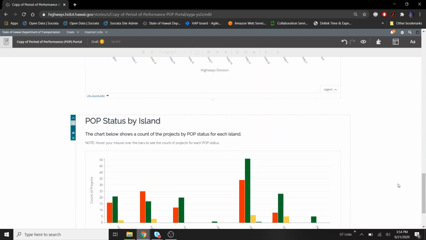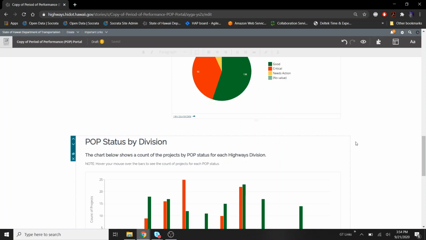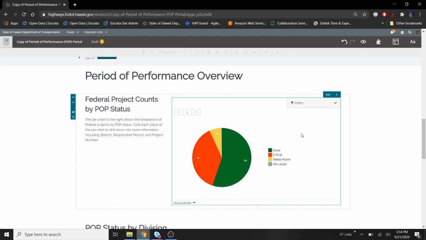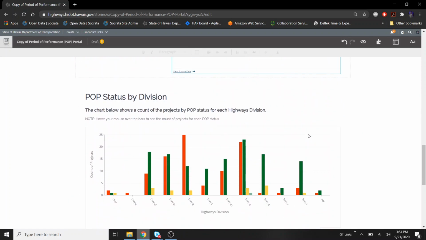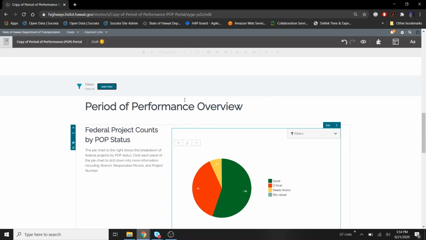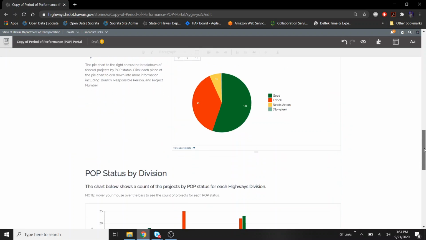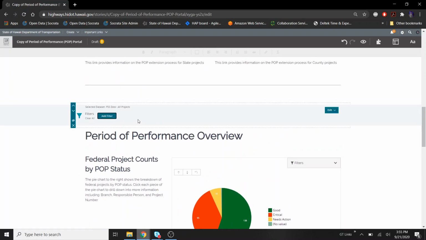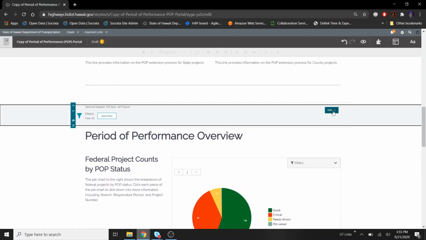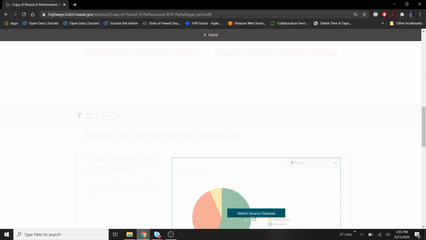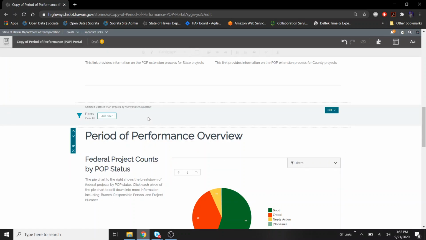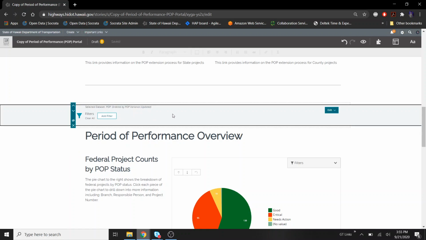Technically this data set is not the underlying data set for these visualizations, but I'm just trying to get the point across that you can add any data set that you want, even if it's not in these visualizations. So we'll go back and make sure that we have the correct data set. It'll show you, yep, it's the correct one we've used before.